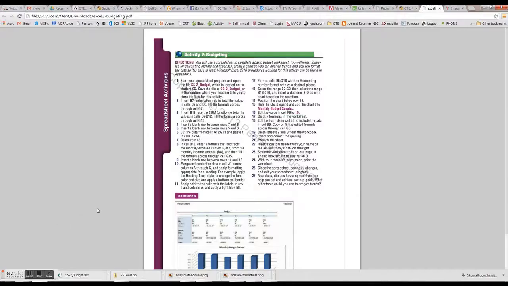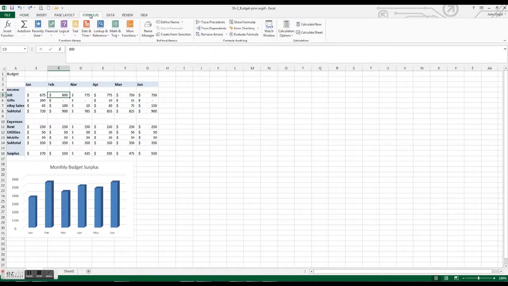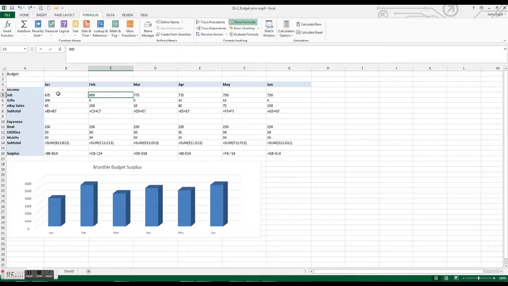Alright, display the formulas in the worksheet. This is a handy thing to do, so you can just check to make sure your formulas are consistent throughout. So it's going to have you do that. To do that, I come up here to Formulas. And now I come over here to this handy little thing called Show Formulas. It shows me what my formulas are, so it's easy for me to look and say, oh yeah, okay, that's sum. I have the sum function here, but I did those manually there.